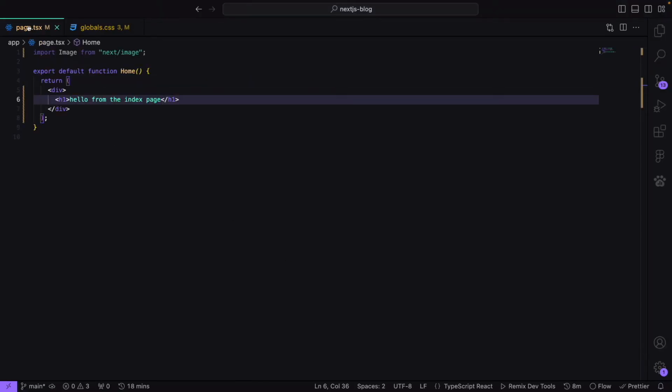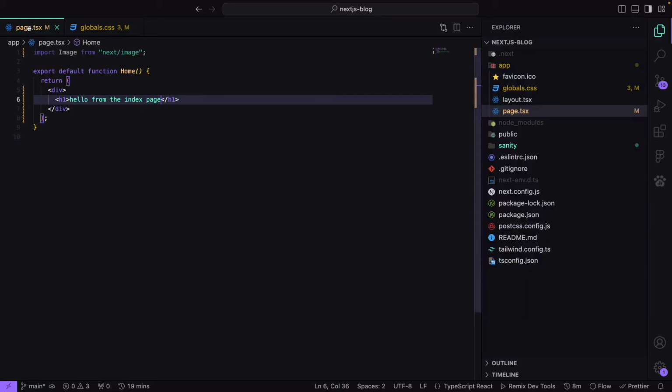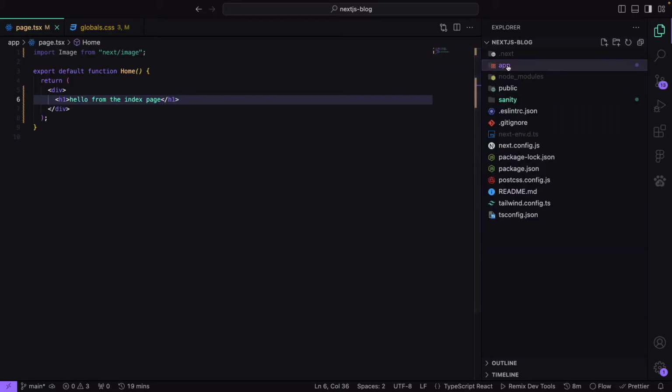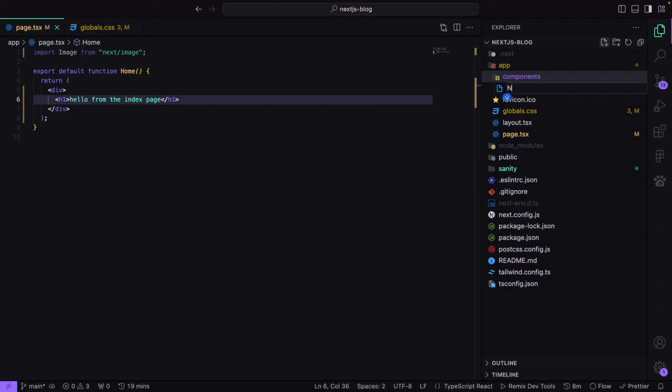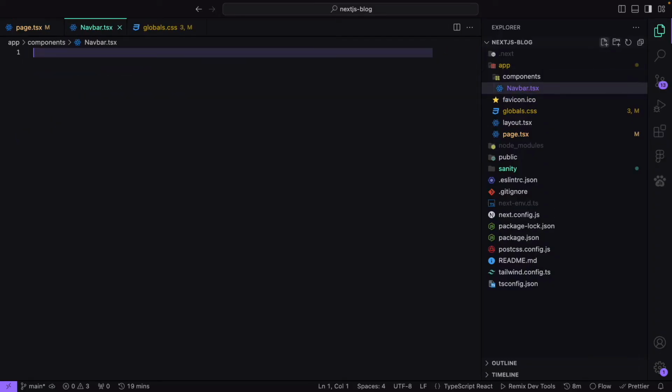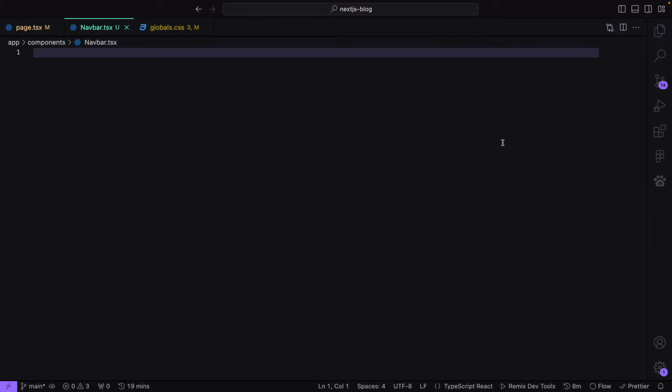Now to do that, that's actually quite simple. There are 2 ways you could do that. Either you would just write the code right here inside of our page.tsx, which is fine, you can do that. But what I will do actually is break it up into a separate component, because I just think it's a cleaner look. So inside of the app folder, let me create a new components folder, and then inside of the components folder, I will create a navbar.tsx file. Now, why do we use a TSX, not a JSX? Well, that's because we have a TypeScript project, as you know.